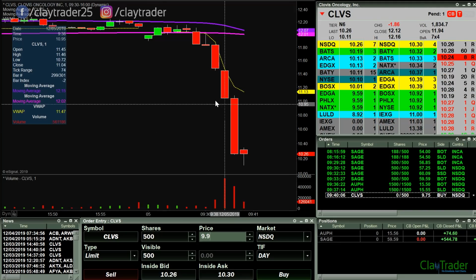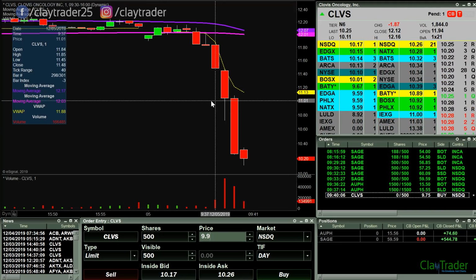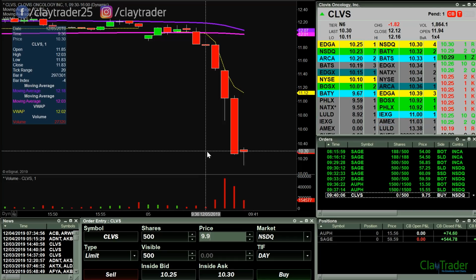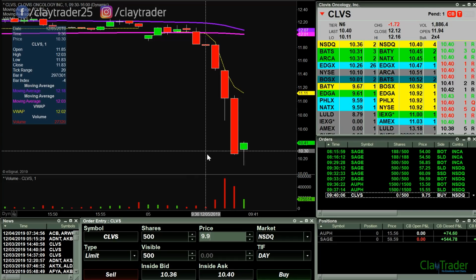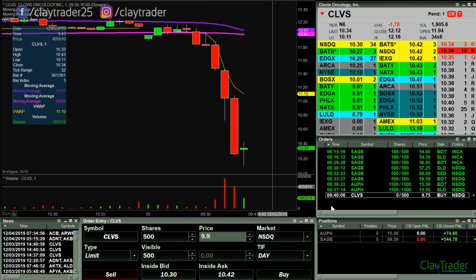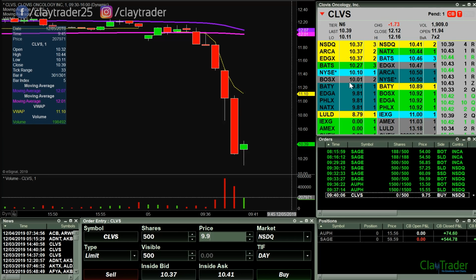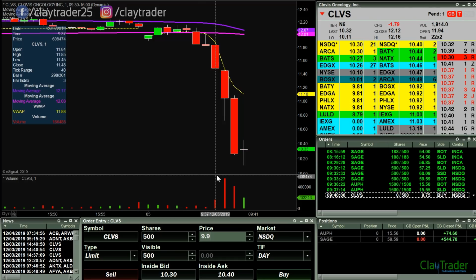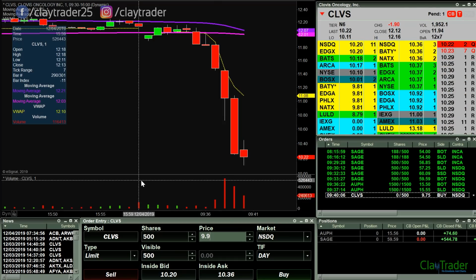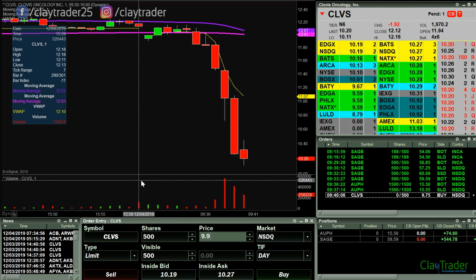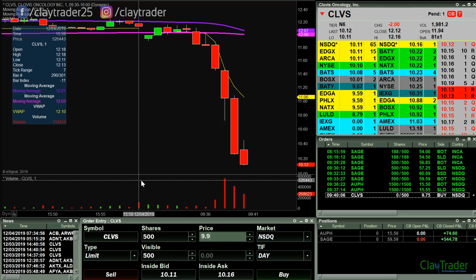I mean, this one can move very, very quick. Let's see. This right here was basically a 70 cent move. And right around 70, 80 cent move in a minute. So that's why 975 might seem far away, but it's really not if this sort of downwards pressure continues. But that $10 break is going to be key. I'd expect there would be a lot of buyers sitting at that area.